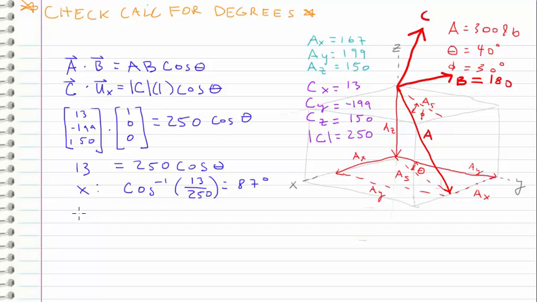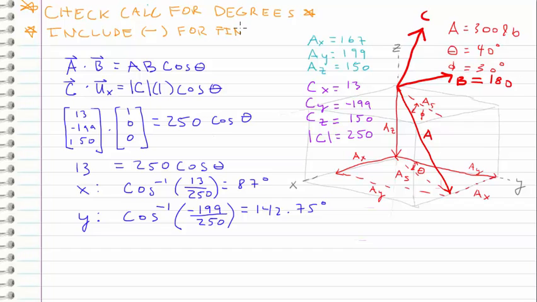And the procedure stays the same for each of the directions. We stick with cosine. So for Y, we have cosine, the Y component of our vector, which is negative 199. And this is important: be sure to include the negative in this equation, otherwise it's going to give you a different angle. So that's over 250, and this gives us 142.75 degrees. I'm going to write this down too so that you don't forget: be sure to include the negative for finding angles. Lastly, we find Z doing inverse cosine of the Z component, 150 over 250, which comes out to 53.1.